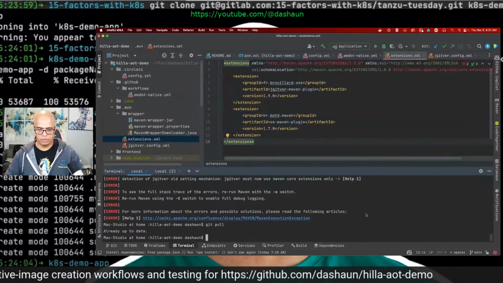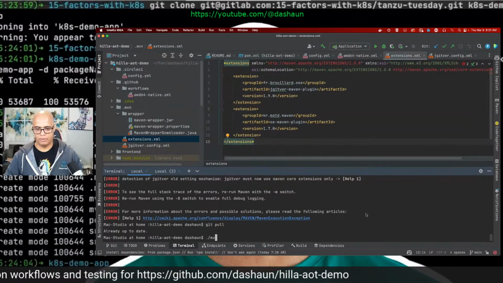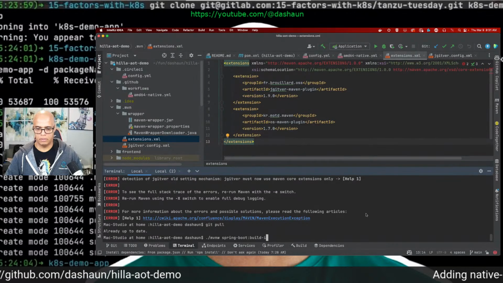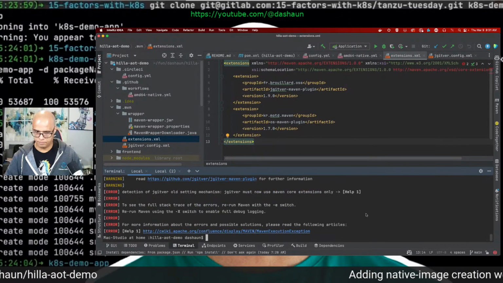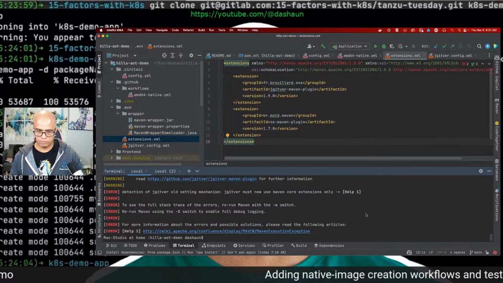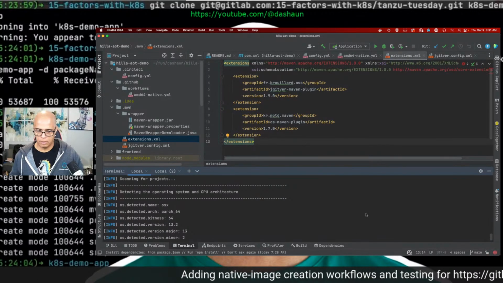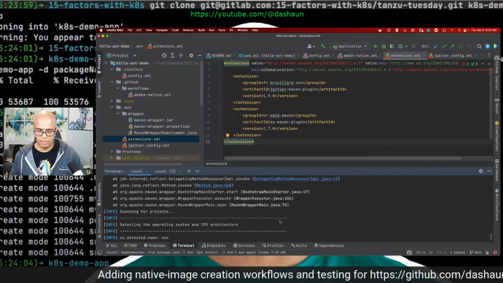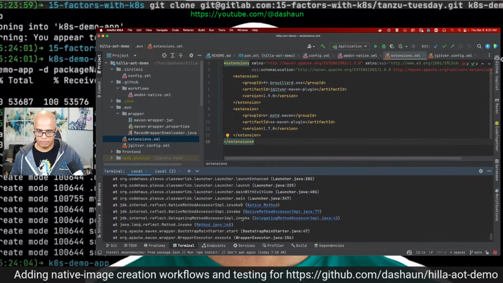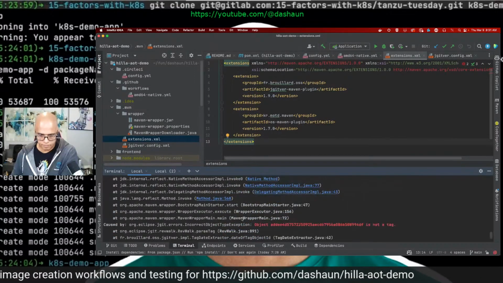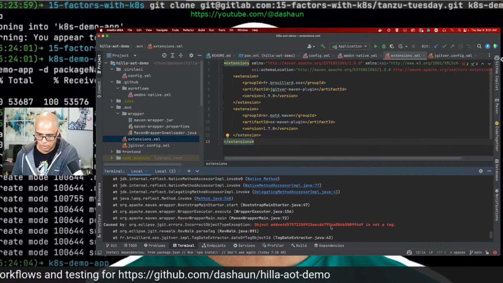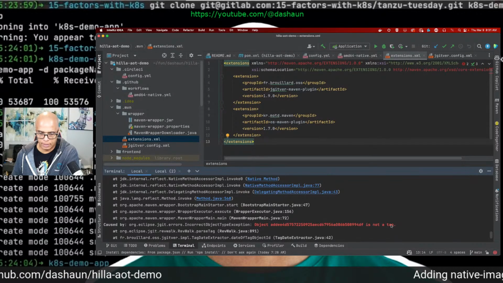What did I do? MW build image. Object is not a tag.